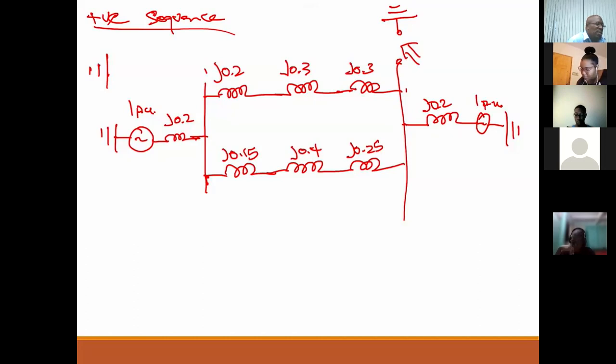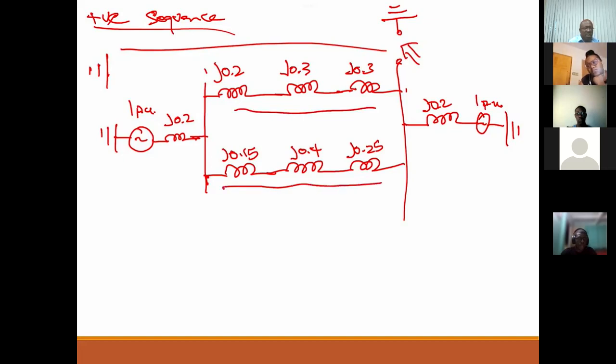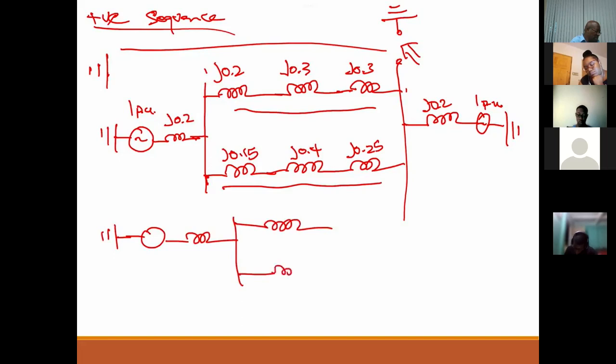All right? And so what you have now is a network which we're going to reduce. So looking in here, before I get into anything complicated, I can combine this section of the network. You agree with that? This is not where the fault is. So I can combine what is on the top line and what's on the bottom. If I do that, my generator remains, I have my reactance, but in terms of the two lines, I now have a single reactance up top and a single reactance on the bottom. And so we still have the j0.2 over 1 PU.